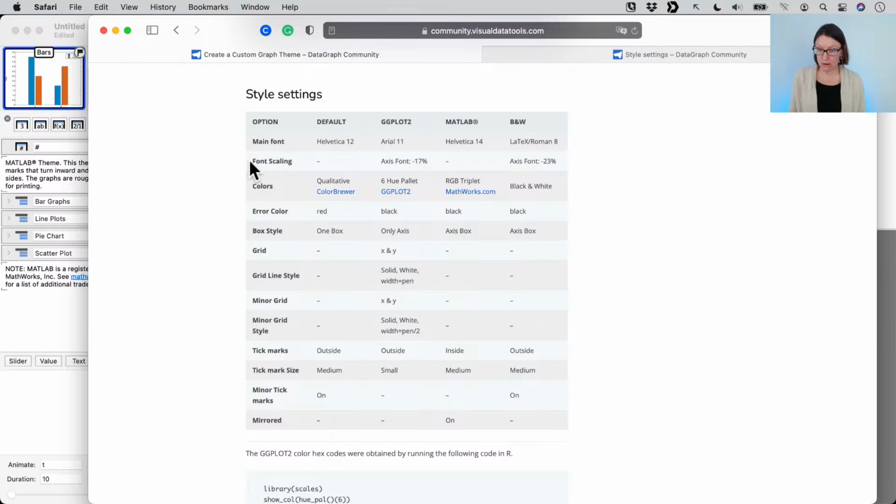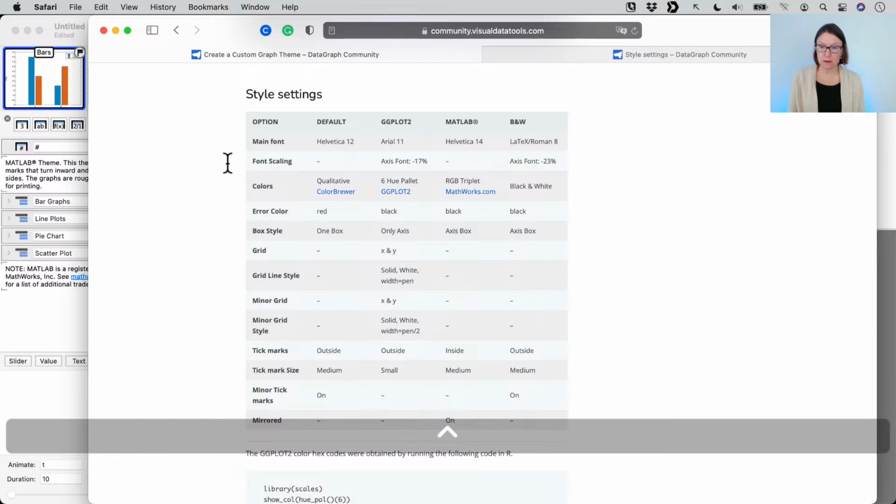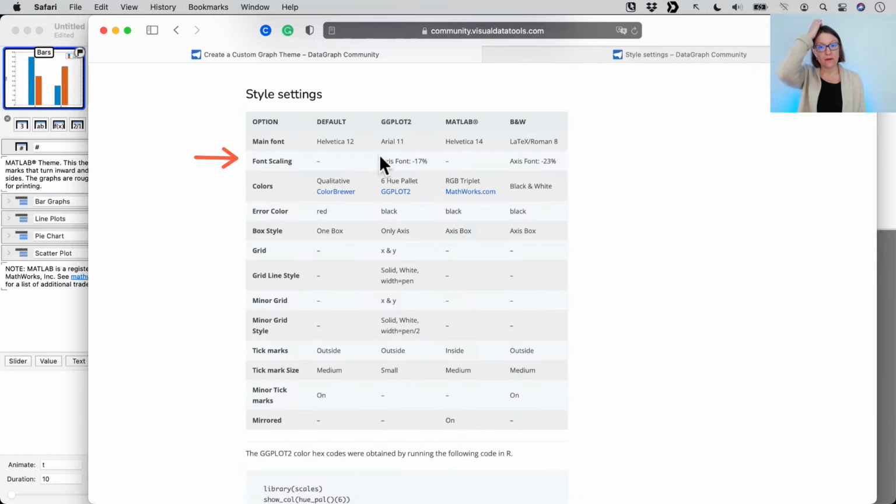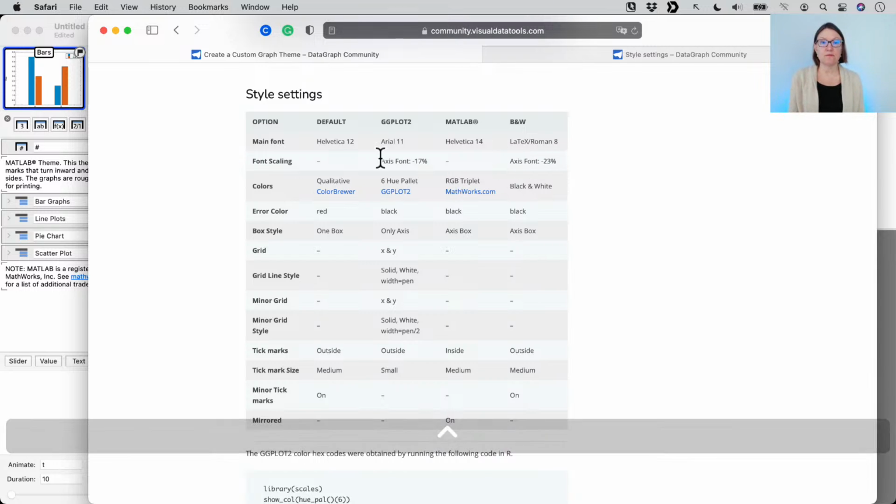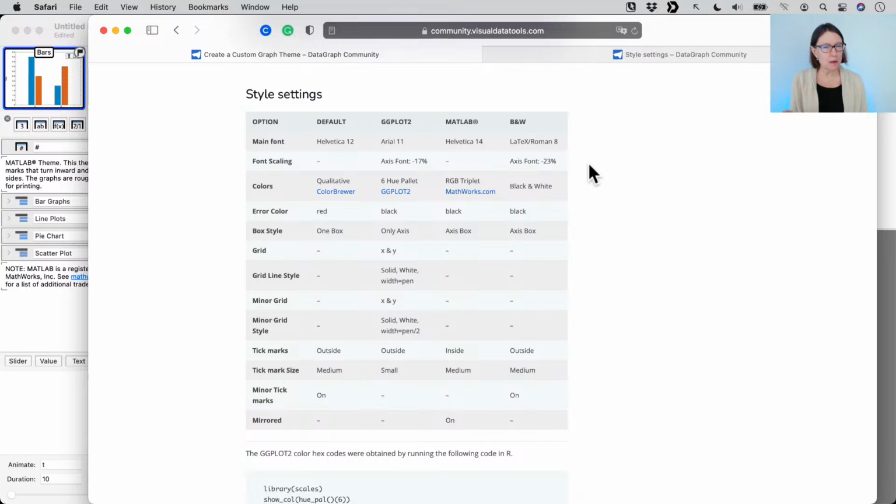And for both the ggplot and the black and white, you'll see that there's a scaling added to scale the axis font a little bit smaller. This is a common thing, I think, that people would like to do. I certainly do this for a lot of my graphs. By default, we don't pick a scaling for you.